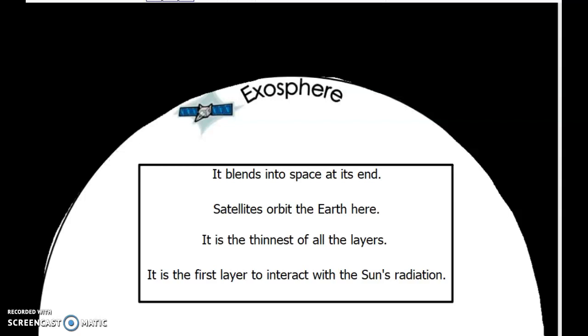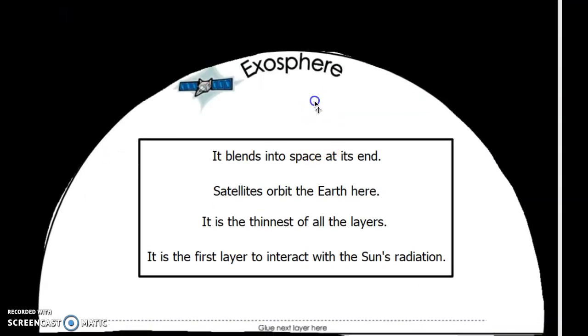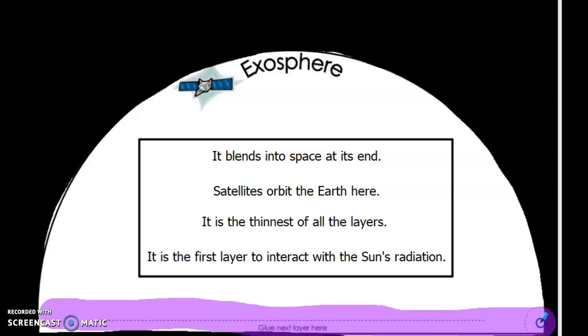Now, I want you all to pay very close attention to me. As you are cutting out the thermosphere, if you glue the entire back of the thermosphere and stick it on here, will you ever be able to fold down the thermosphere? No. So you'll notice right around here, watch what I'm going to do. I'm going to take my quote-unquote glue, my purple Elmer's glue, and I'm going to run it about like this. Does everybody understand what I just did with my glue on the page here? I know it's not glue, but you can understand what I'm doing, yes? That's where the glue goes, and then you're going to put the thermosphere on top of that.